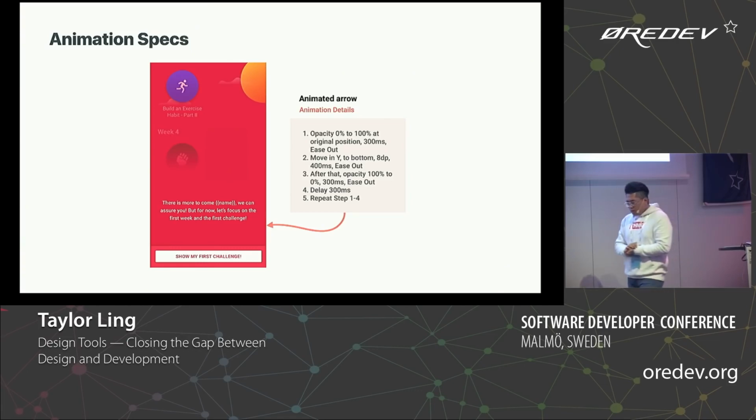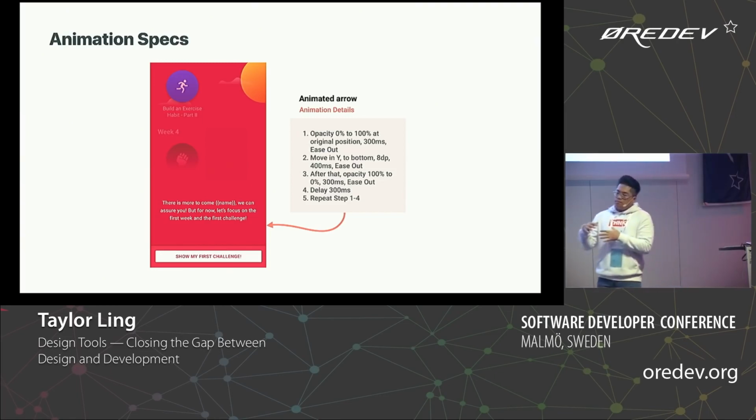But having this tool, of course, you can create nice interactive mockups. Developers will still need a little bit more things to implement. So of course, for example, if you see the animated arrows just now, designers should provide you the animation specs. And this is how I actually provide the specs for the developers, giving all the details: the changing of opacities, the X, Y position changing, and delays, and then repeating.